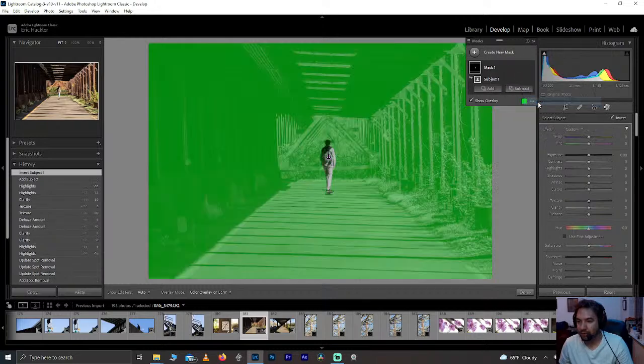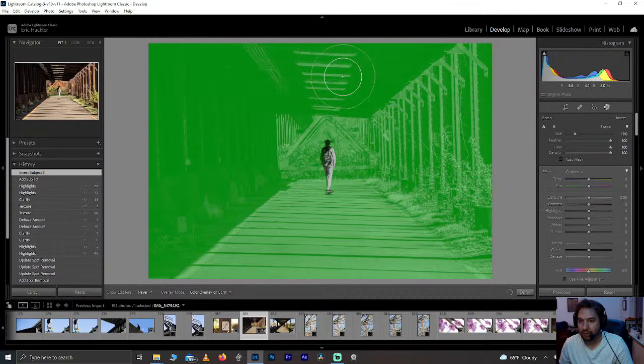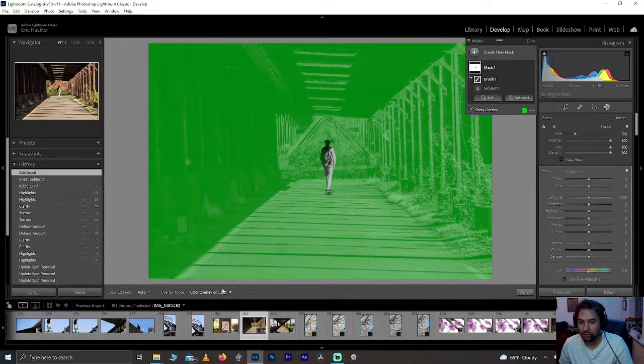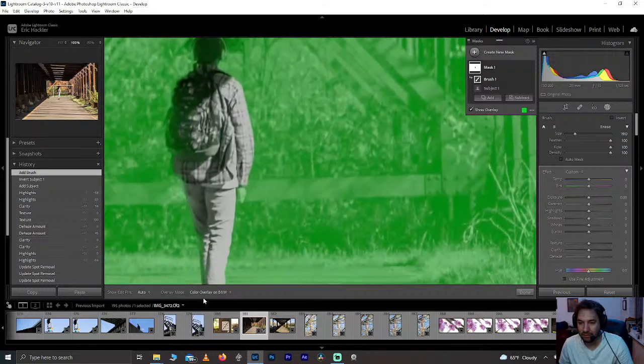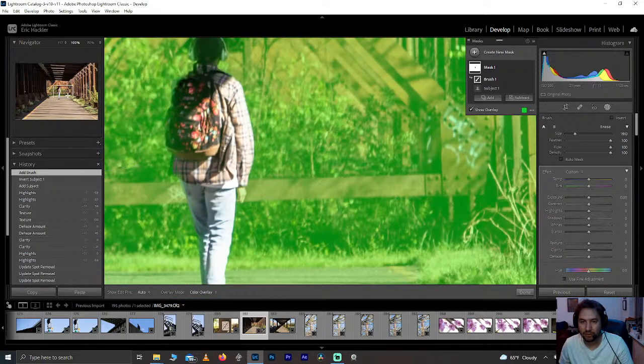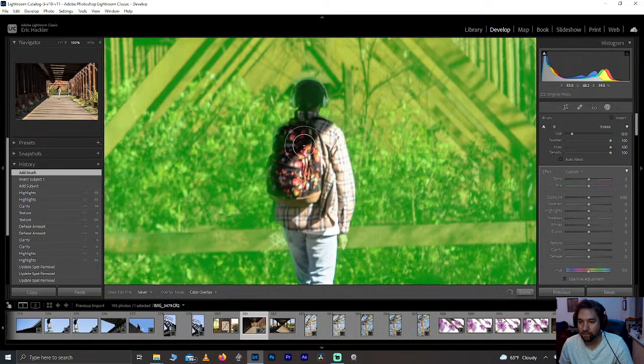We're going to invert because I want to work on everything else. I'm going to do an add brush just to make sure that everything up here is actually part of that. There we go. Cool. Zoom in, make sure we're not getting anything we don't want. Let me see the overlay on color. All right, cool. It's going to be a subtract brush. Make sure we're not getting our friend here.